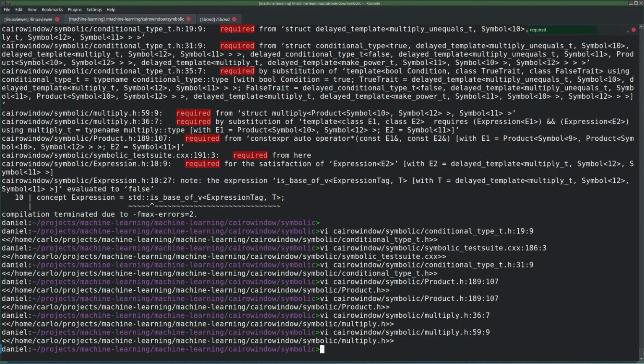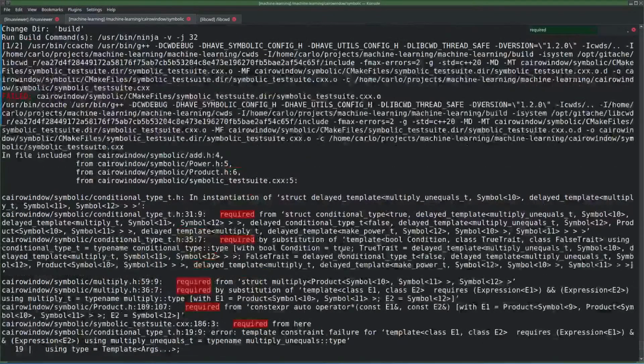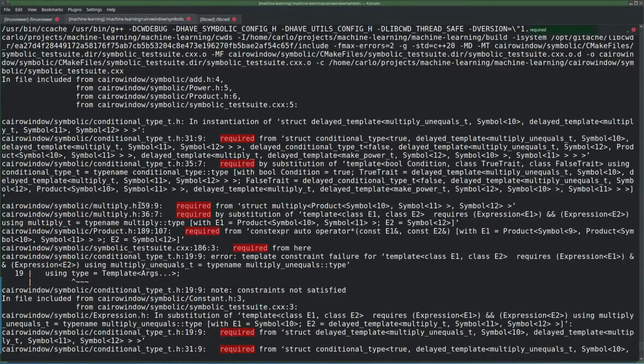Let's go one higher, I don't know. That was 5.9. It goes to conditional type.